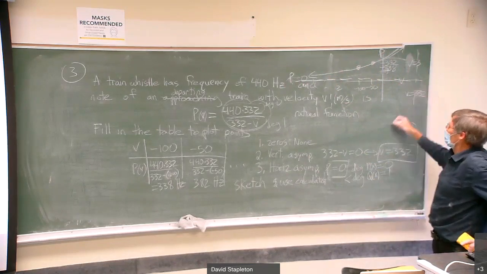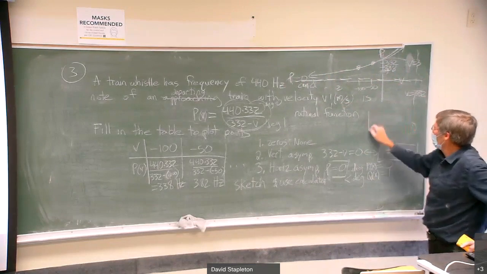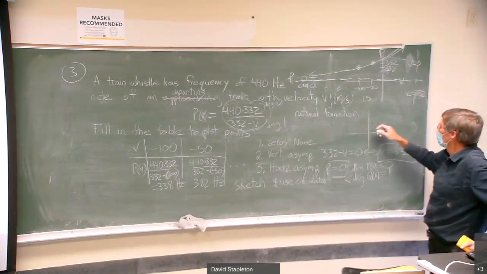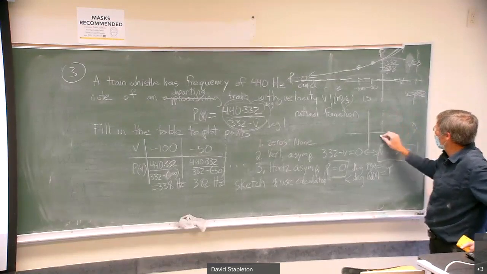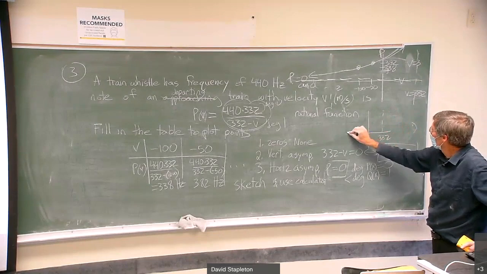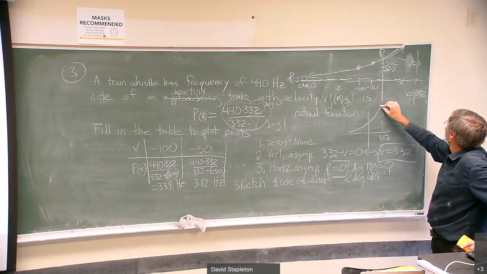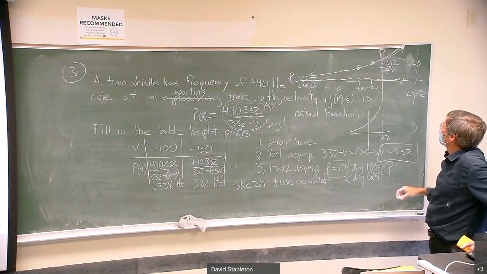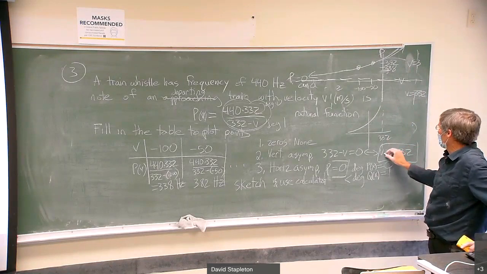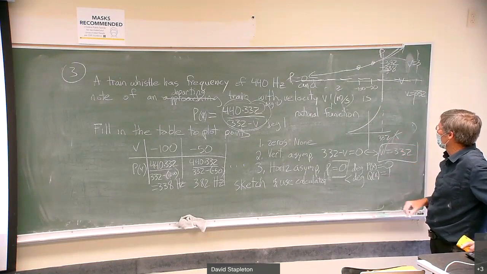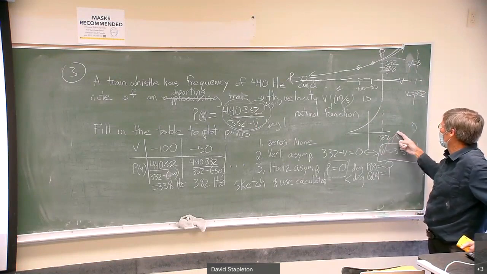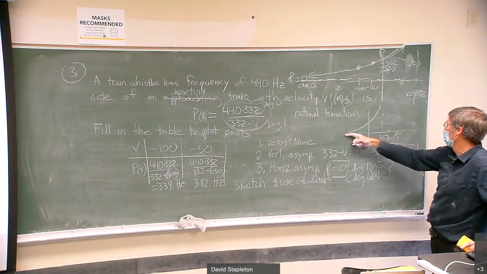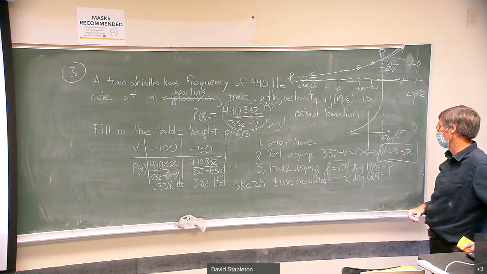And then you can also plot it on the other side. In fact, if you plot the other side and allow V to be positive because it's going the other direction, what you find is here's the vertical asymptote 332. It goes up like this. And this function over here, I think this thing actually looks like this. We're not interested in it. It has asymptotes on both sides, so it actually looks like this. You've got quite a few more points to see.